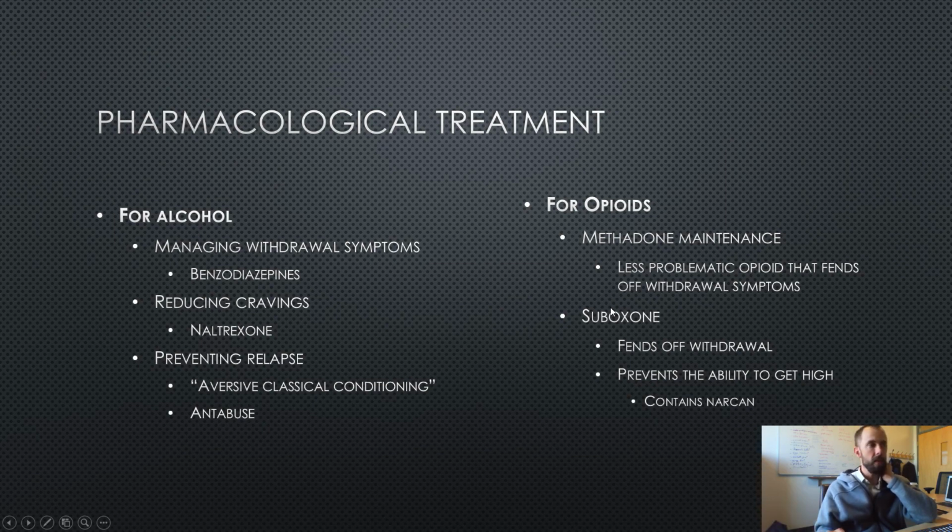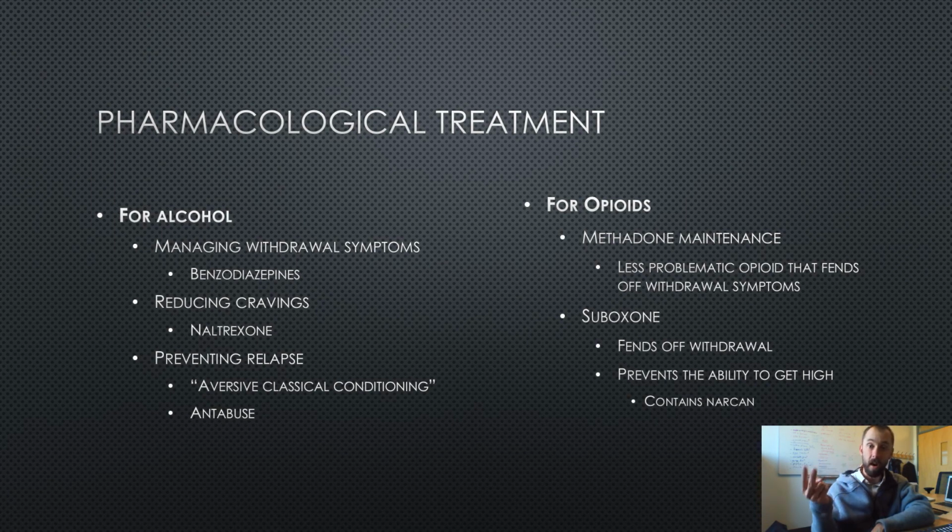A much better one that's emerged is Suboxone. Suboxone is a pill you can take, and it's amazing because it fends off withdrawal. And that's the toughest thing about quitting heroin, is that you have this terrible withdrawal. You get really sick once you stop taking your heroin. So it's really tempting to go back to heroin to make yourself feel better. Suboxone prevents withdrawal from happening, and it actually prevents you from being able to get high.